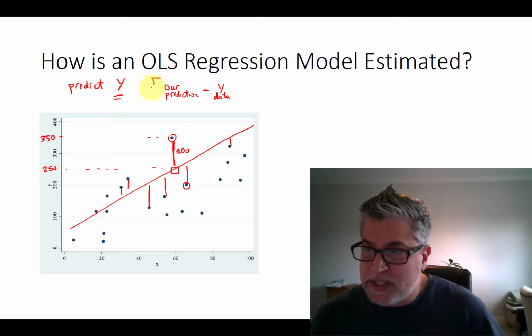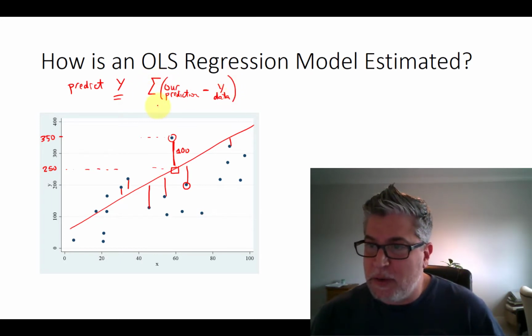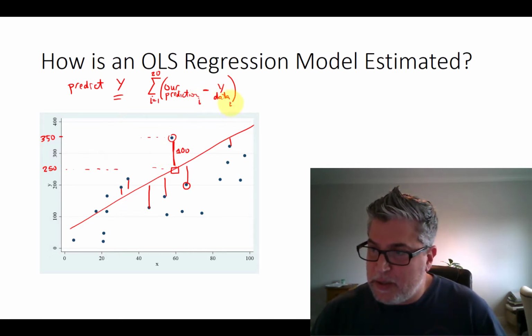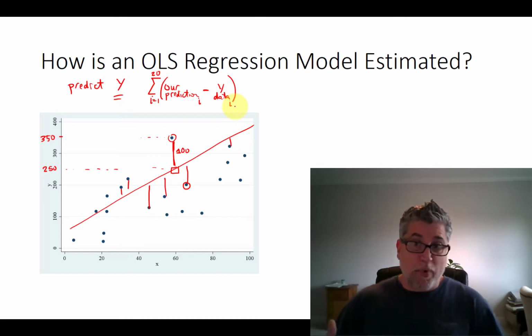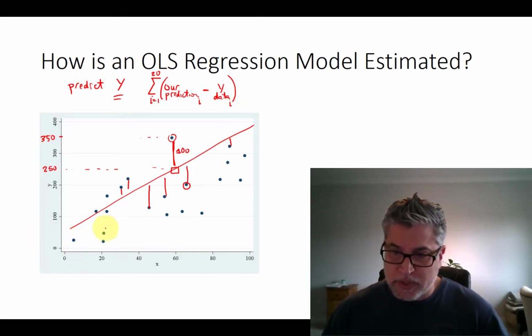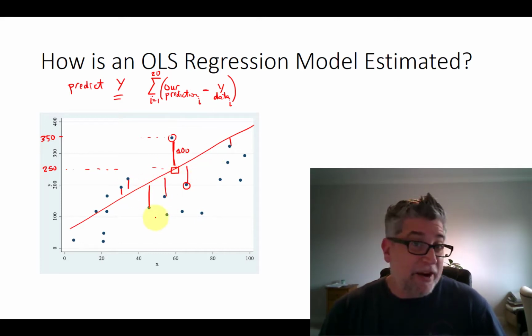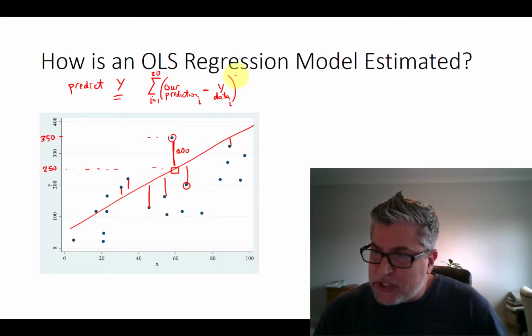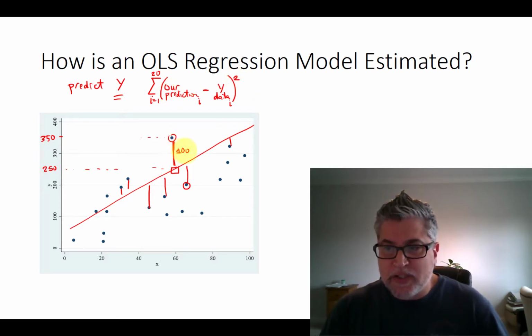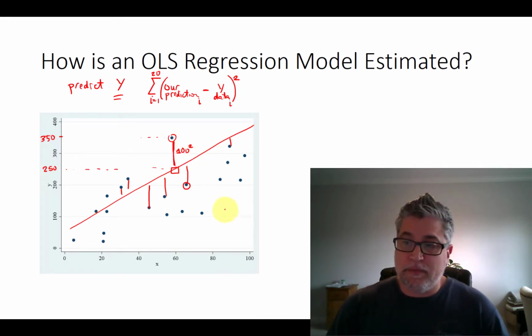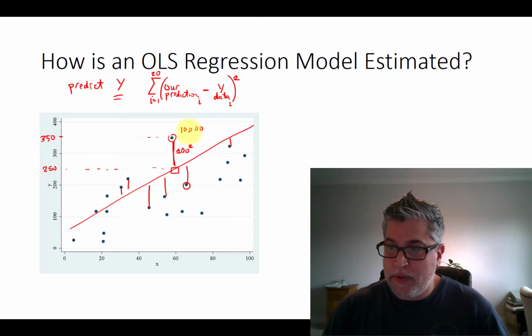So let's sum up all of these points. If we have i equal to 1 to 20, and we have our prediction for point i minus the actual data value for the particular point i, could be this one, or this one, or this one, or this one, there's about 20 of these points. All right, so we want to minimize this sum of these errors. And then what we're going to do is actually not just minimize the sum of the errors. We want to minimize the sum of the squared errors. So we're going to take this 100 and we're going to square it. So that's going to become 10,000.